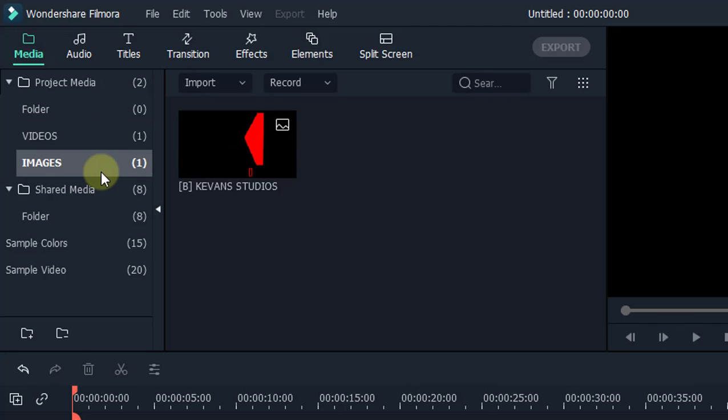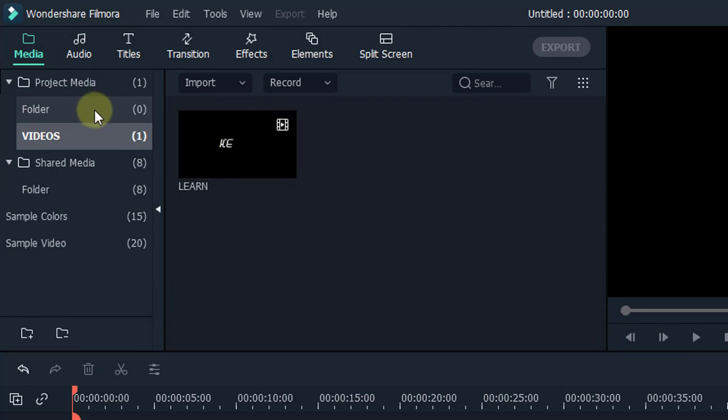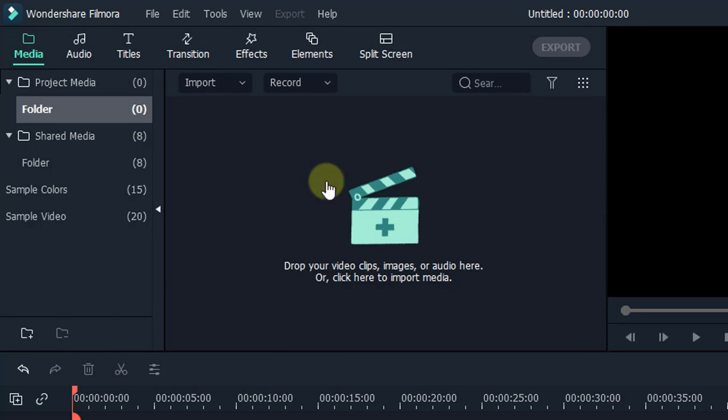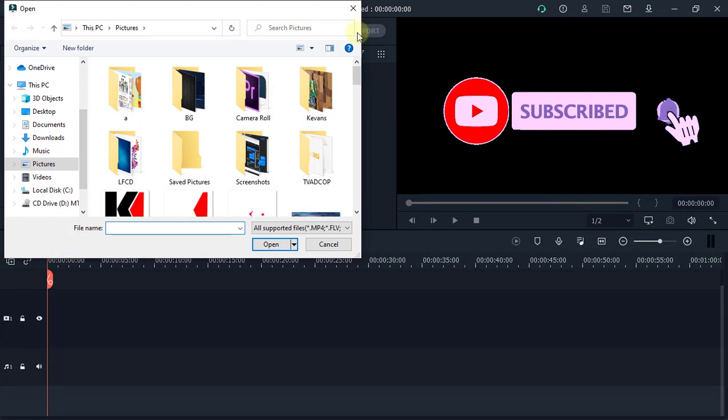So now eventually you want to delete a folder. It's very easy. You can just click the second button here. That's the delete folder. And when you click it, click yes, boom, the folder is gone. Now same for the videos. Probably you want to delete that. Click here and boom, it's gone. So yeah, that's that for that.